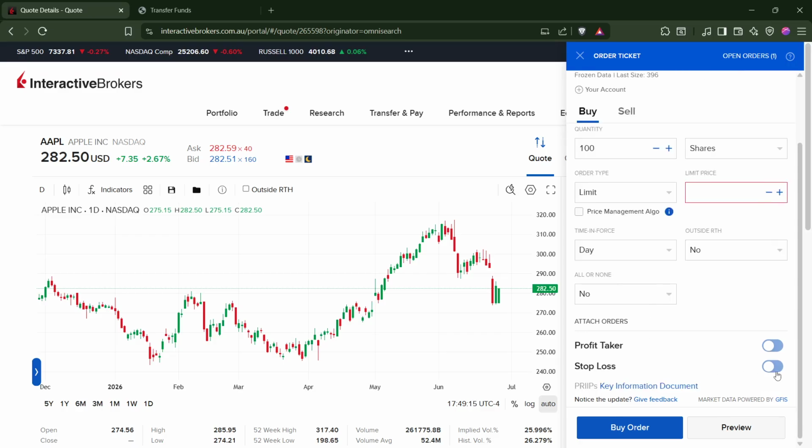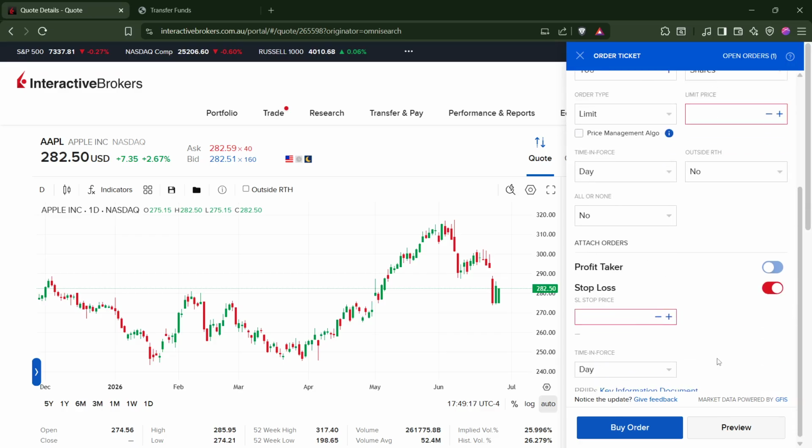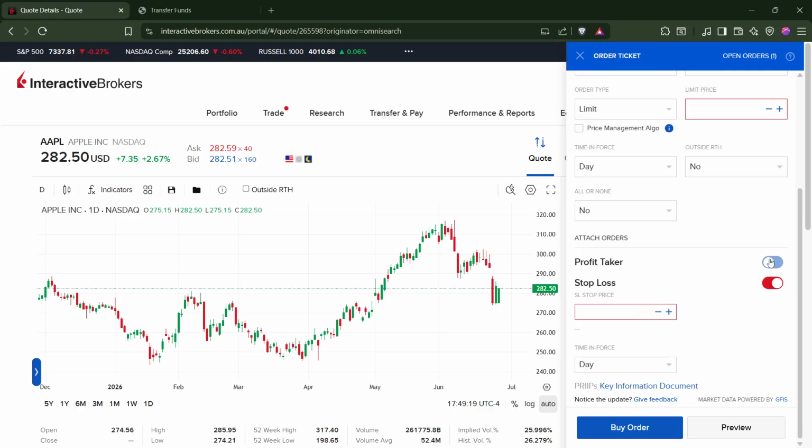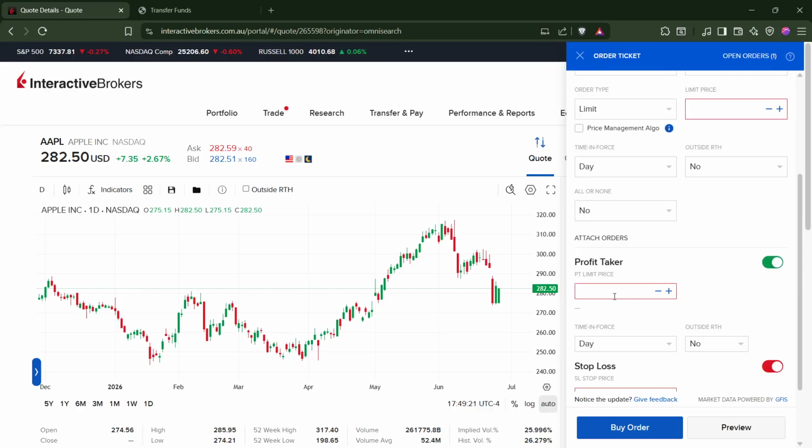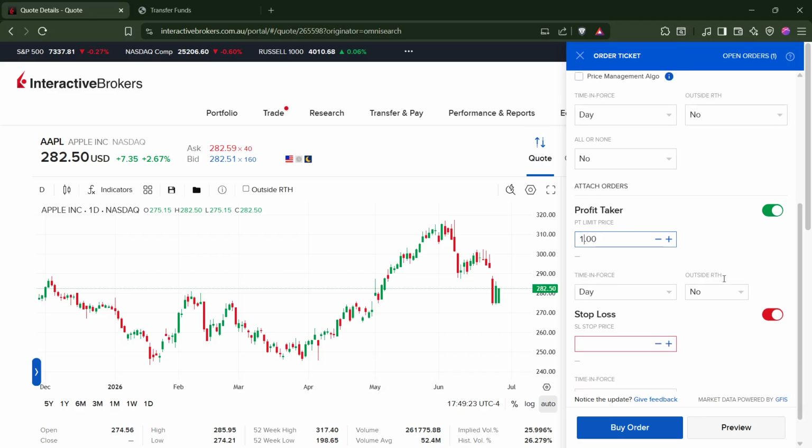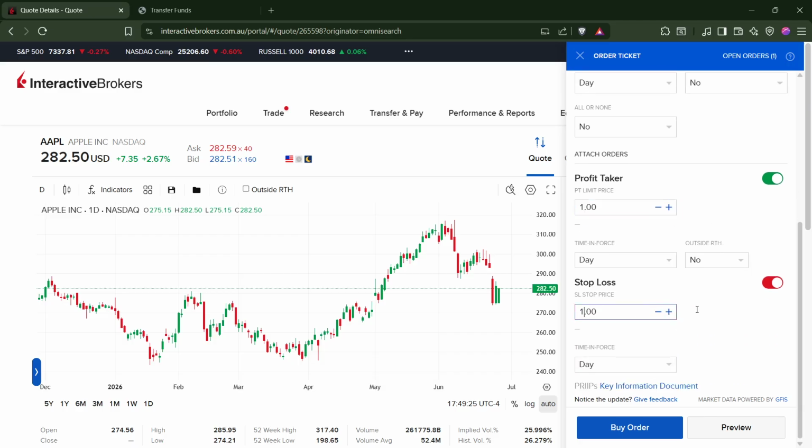If you also want to set a take profit, click on the LMT price column in the other child order row, enter your target price there, and it'll appear in the limit price field. This is optional, but it's useful because when either the take profit or stop loss fills, the other one automatically cancels. Finally, you need to transmit the order. Click the transmit button or press T on your keyboard.